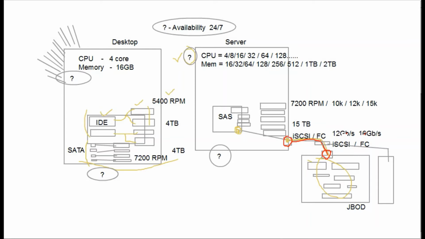Now after some time, what I found in my server is that my server CPU is becoming more loaded. Why? What is the job of my CPU? CPU will perform two tasks. What are those? One is IO and processing. What do you mean by that? Example, full table scan. I'm going to read data from the disk. CPU is required to perform the IOs. I'm reading all the blocks from the disk and placing them in memory. After placing in memory, because you fired a query, select star from EMP order by salary.